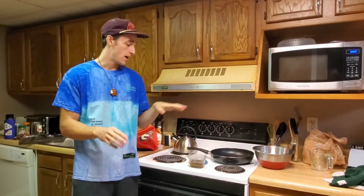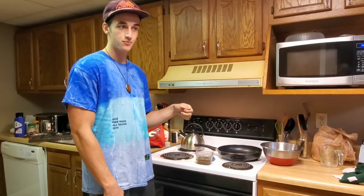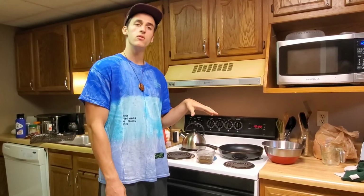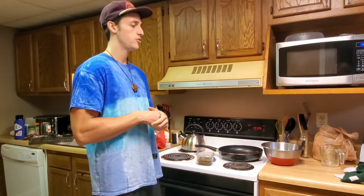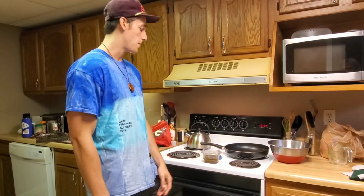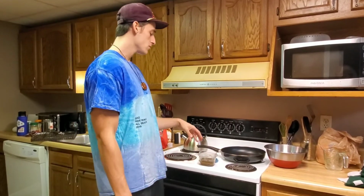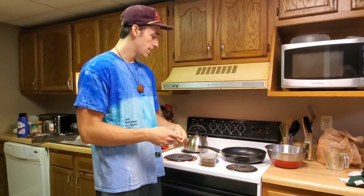But anyways, I took the pot off the stove, and oil, once it's heated up, will hold its heat for a while. So what I do is when I pull it off the stove, I throw it in the freezer and let it cool down. You got to be careful with coconut oil though. If you let it sit in the freezer for too long, it will solidify. If you use MCT oil, you don't have to worry about that. But anyways, let it cool down just enough that you can touch it with your hands and not burn yourself.